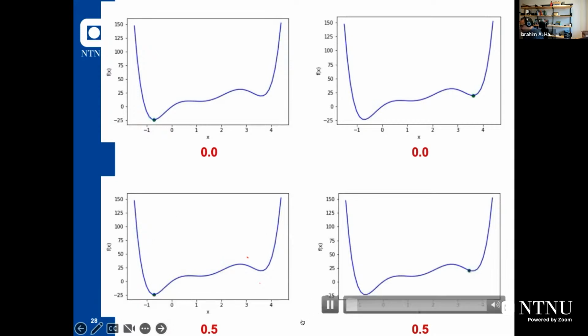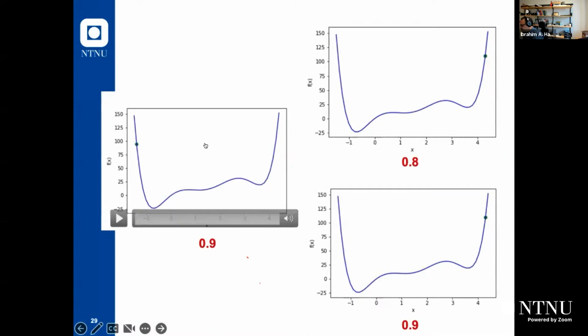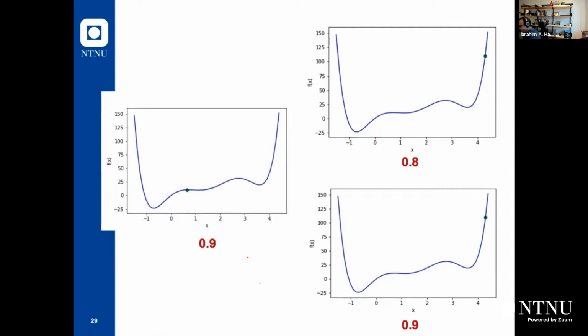In the next slide, it's from the left, but I try to increase the momentum term to 0.9. So as you can see here, because we have big momentum, we jumped out from this global minima, which we want to keep, in fact.